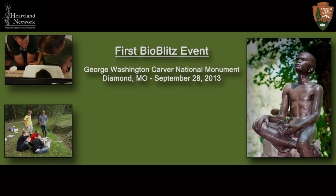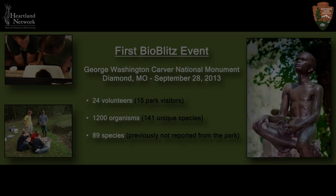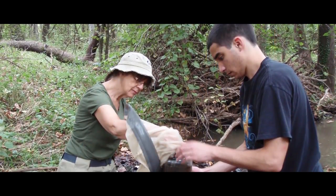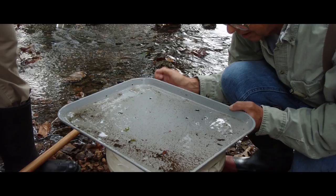Local volunteers are citizen scientists, and anybody can become involved. We encourage people to become involved in science and hopefully learn a bit about their ecosystem. They don't have to be trained scientists — part of the event is some training because they're working with team leaders who are the experts. It's a great way for people to become involved in scientific expeditions of a sort.